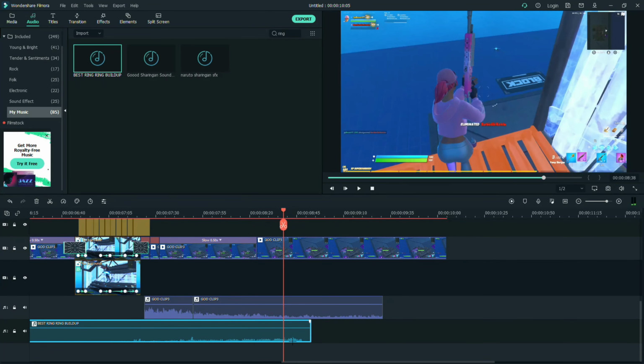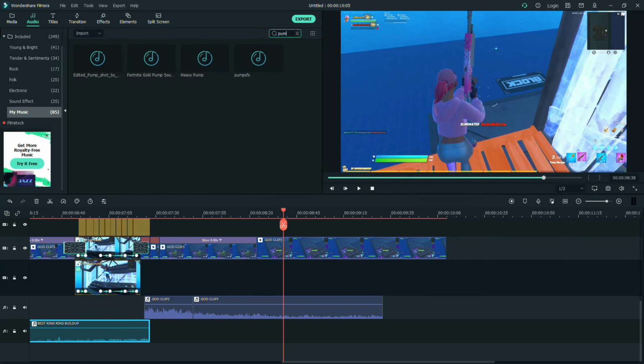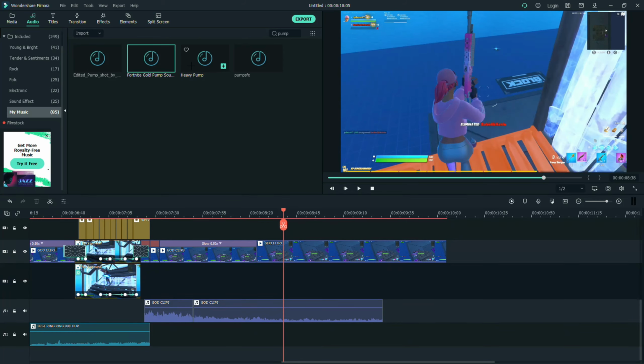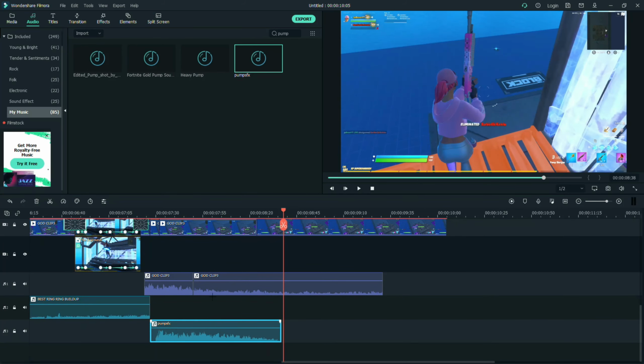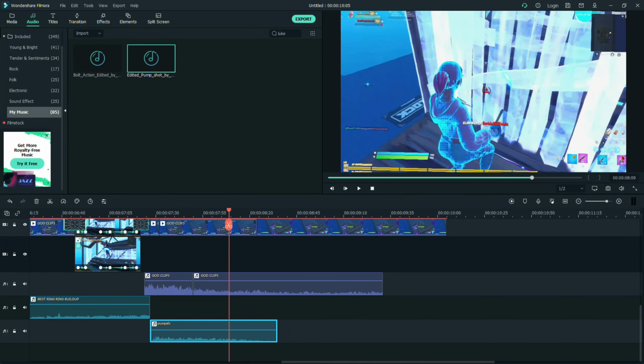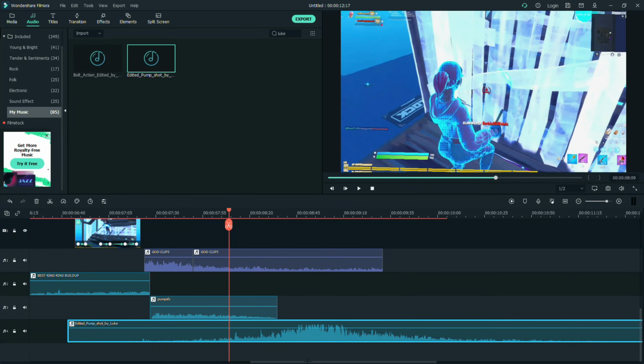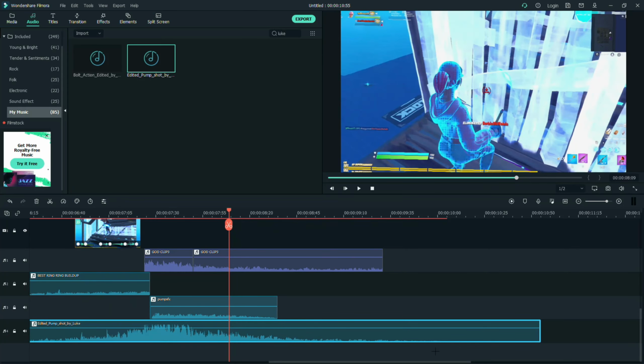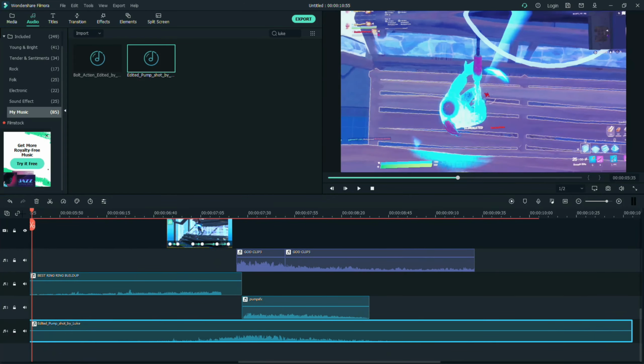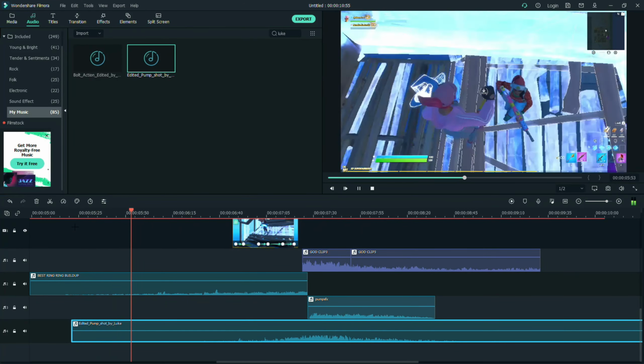And I'm gonna clip it right there, and then put it right there. And then I'm gonna find my pump shotgun shots. Now I'm gonna get my pump shotgun sound effect, and I'm gonna drag it in right here as well. I'm also gonna add in a pump shot edited by Luke, and it sounds amazing. I'm gonna lower that down. So we'll be left with this.